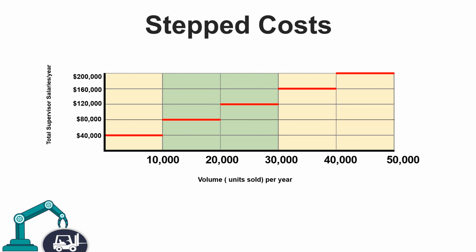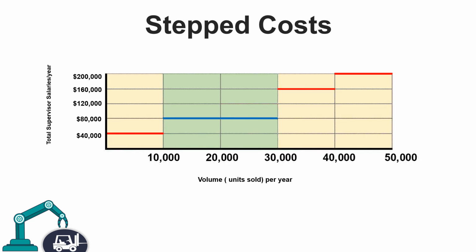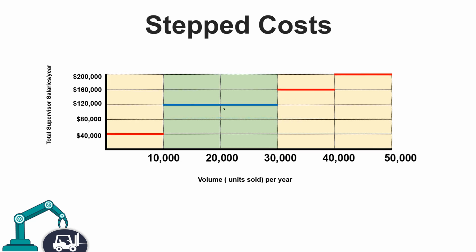Now let's assume that it is a fixed cost, although it clearly is not. If we said that this is going to be a fixed cost, I'd have to say at what level it is fixed. Is it fixed at $40,000? Are we really implying that we've got a straight line through these levels of volume and we're only going to need two supervisors? That probably isn't realistic. Maybe we should go up here and say we're going to use $120,000 as a fixed cost during this range of volume from 10 to 30,000 units.